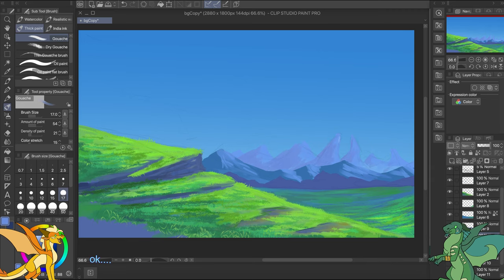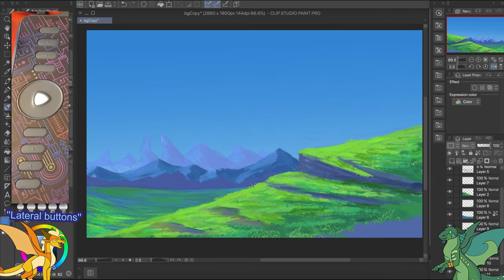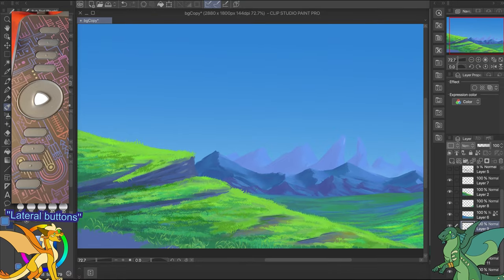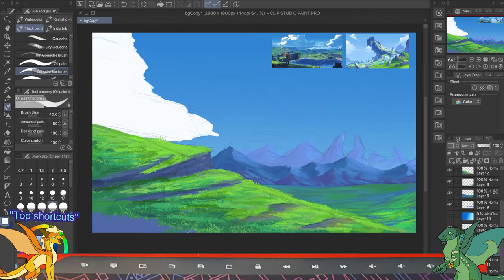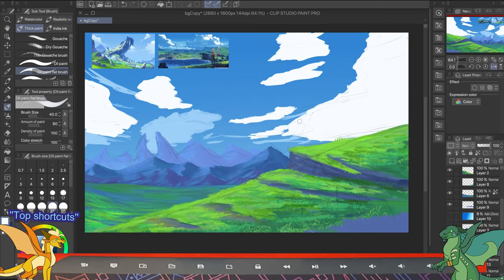While drawing, I've been finding the shortcut keys really useful. With the lateral buttons, I can switch between eraser and pen with one click. You can adjust what the side wheel does by pressing the button on the center. You can also control any music that's playing with some buttons on the top of the tablet. That also works with YouTube, which I discovered by accident.